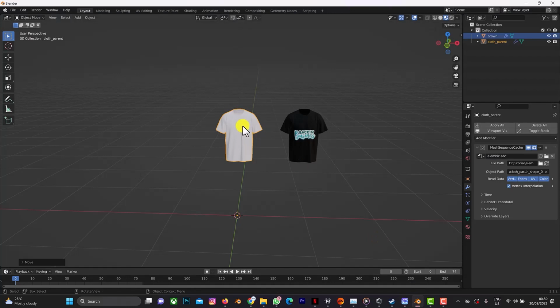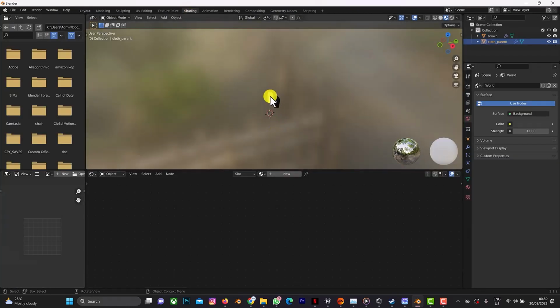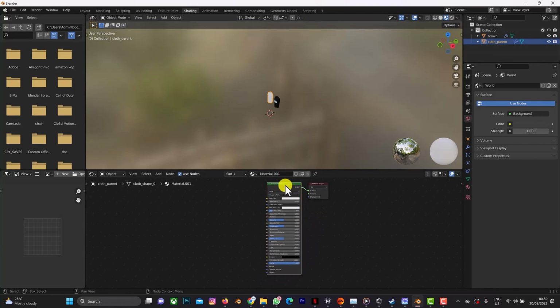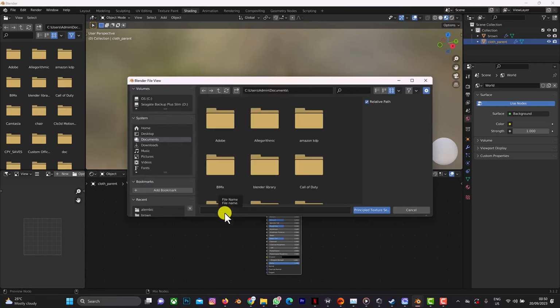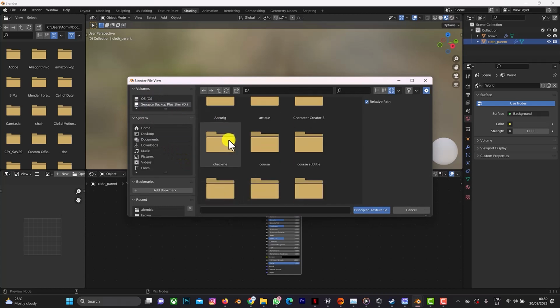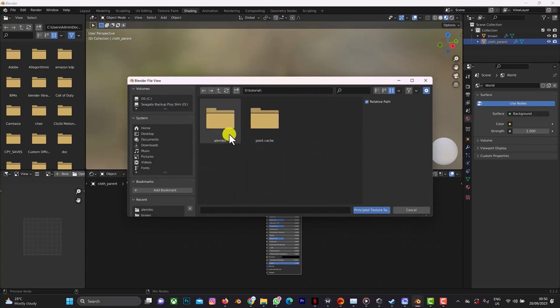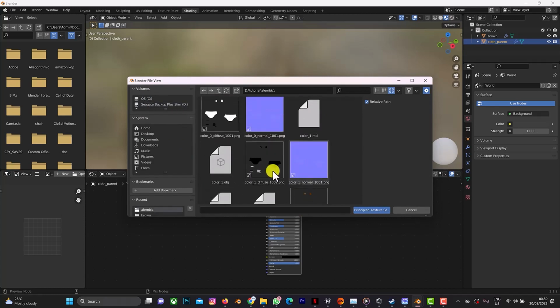Since I've exported this file as OBJ, the next thing I'll do is go to my shader. This is the shading. Click on it, new. Then click on the Principled BSDF, and press Control Shift T. So that's what you do. I hope I remember where I dropped my file. Okay, yeah, it's here. So I'm going to pick this black color. This is the color diffuse and the normal. So this is the black color, and see what I'm trying to say.